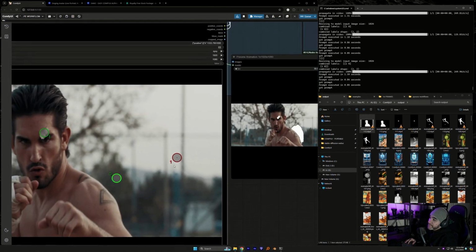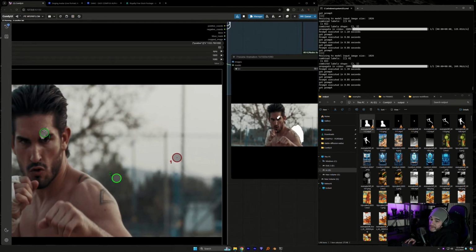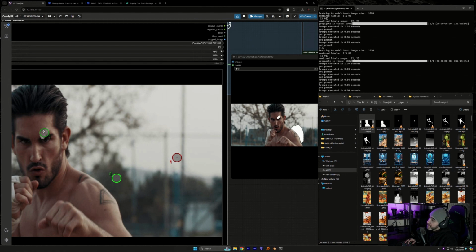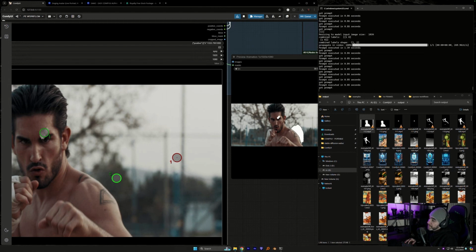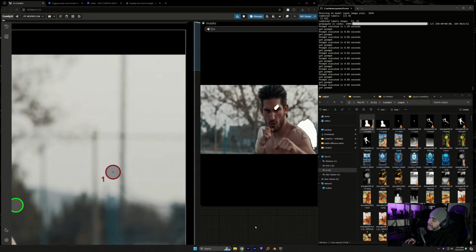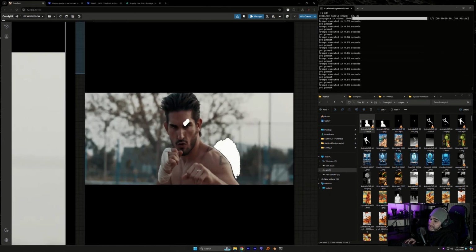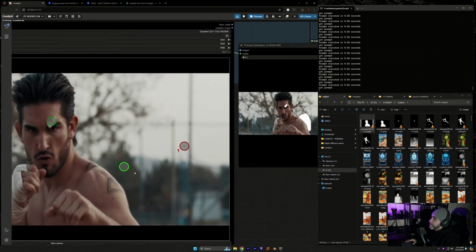So you guys see what just happened there? I have one addition point on his Band-Aid, another one on this tree, and then I'm taking away the background. And that is what we're seeing reflected right here. And it keeps auto prompting. I have it only doing one frame at a time, just so we can see what happens every time we move one of these.